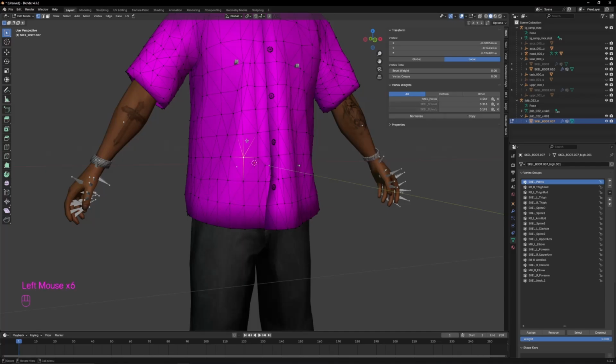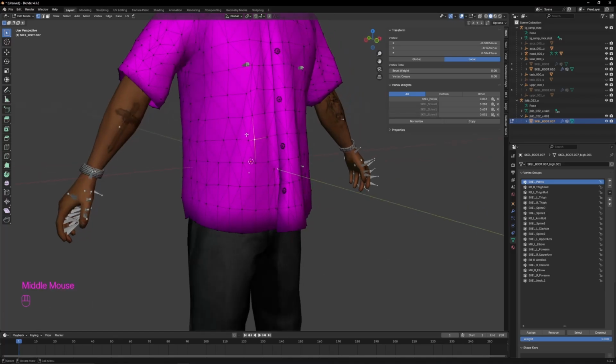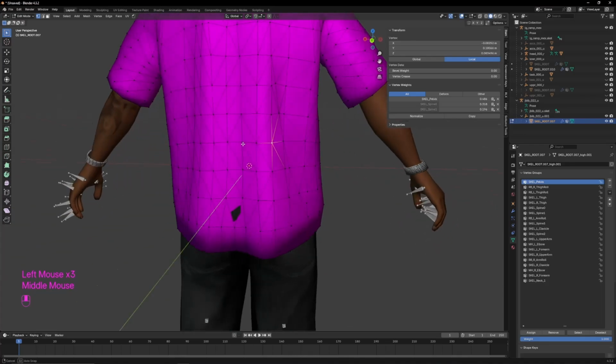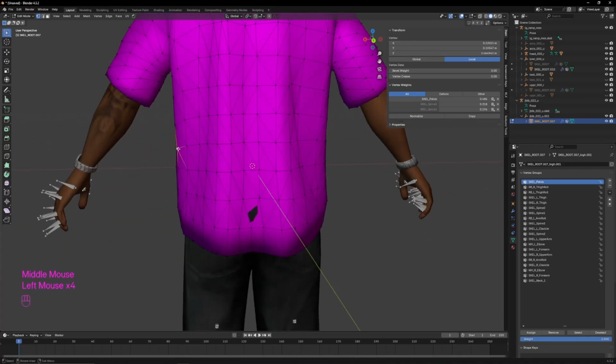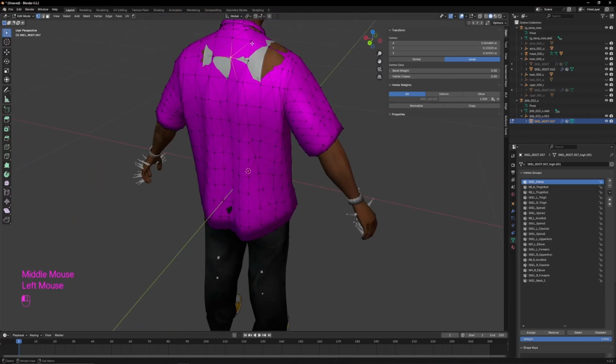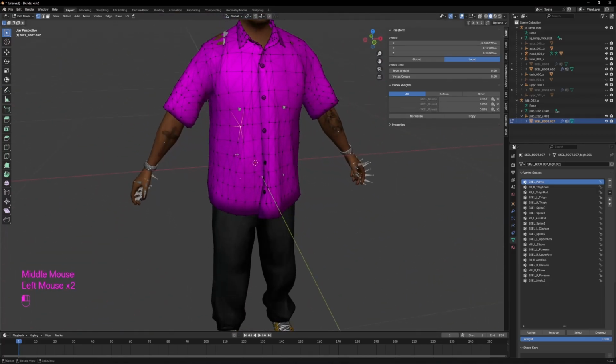You can see that this one has 4. It's pelvis, spine 0, 1, and 2. You'll notice that it's not ever going to get more than 4. Maybe when you're weight transferring it might, but you can see everything has 3 or 4 or less, basically. And that is a limit on GTA.